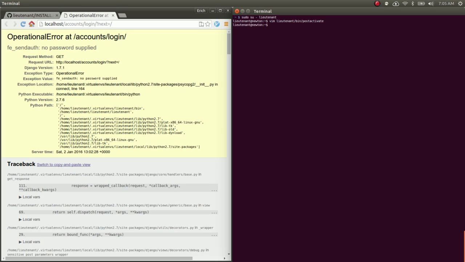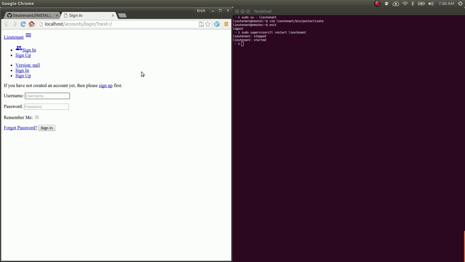So now when supervisor restarts the process, it'll have that environment variable configured. So now what we need to do is restart Lieutenant. And there we go. Now we're being served the actual web page.